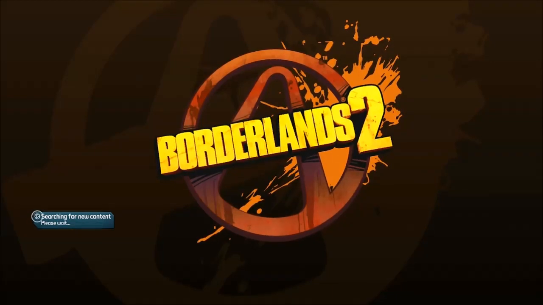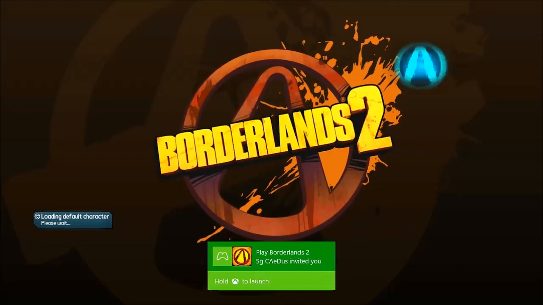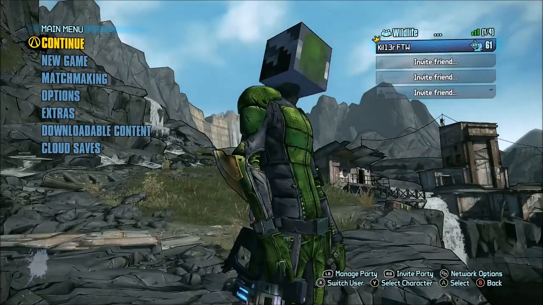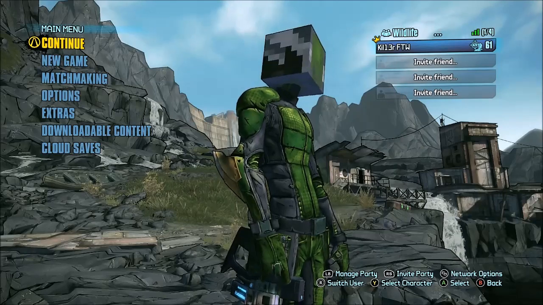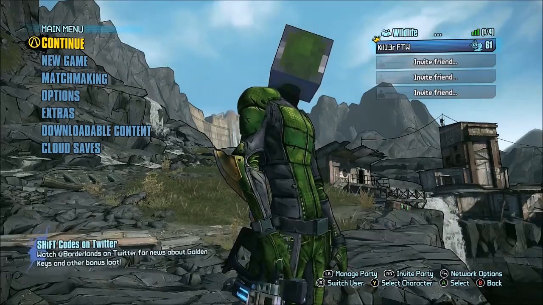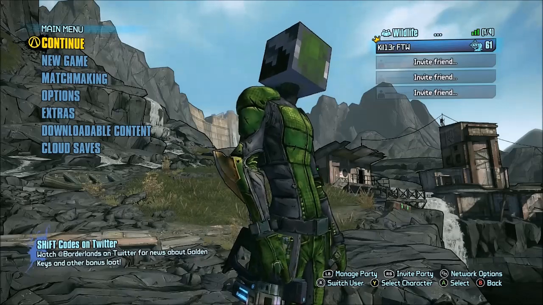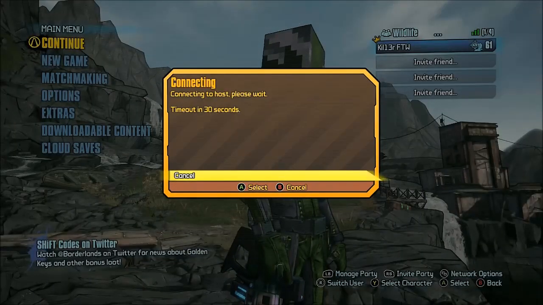And you can do this with any item that's droppable in this game. So weapons, class mods, grenade mods, all that kind of stuff. You can duplicate it just by doing this method here. And then there is also one more method that you can do to duplicate items. And that one is also very simple. It does not require any kind of dashboarding or leaving the game. So we're just waiting for this to connect back.